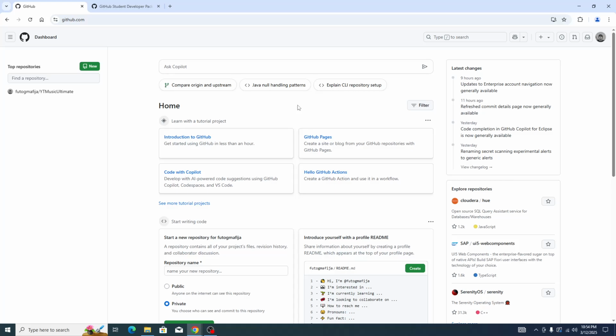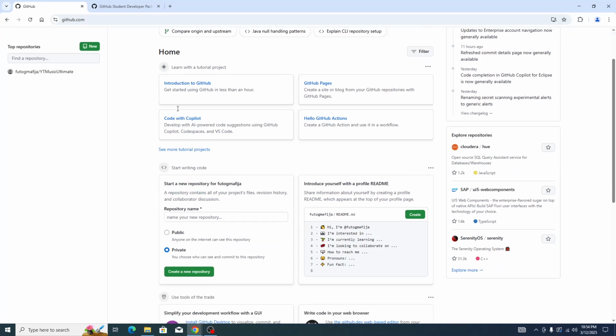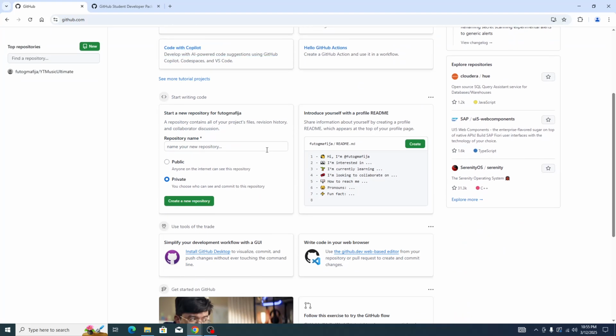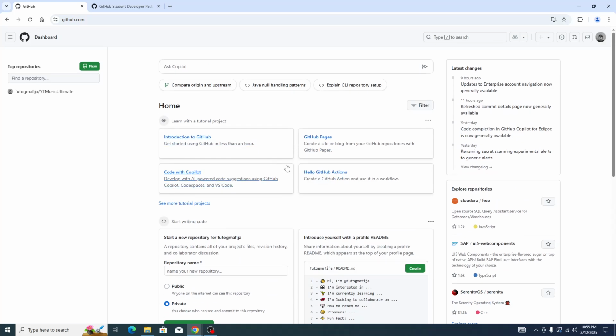So first things first, we're going to go and be opening up the official GitHub website right here, github.com if you're not already. And after opening it up, you'll be greeted by this main page right here. So this is the home page where we can get started. In the upper right corner, we're going to have the login button. If you do not already have an account, you can just go and use the sign up button to create a new one. And after logging in, you'll be greeted by this home page right here. So this is going to be our main page where we can take a look at our repositories right here. We can take a look at the home icon. So we can go and check out our home info right here. And now we can get started.